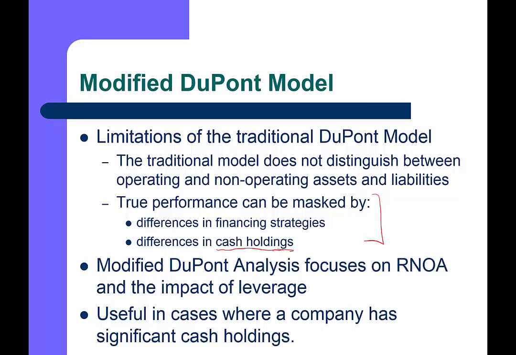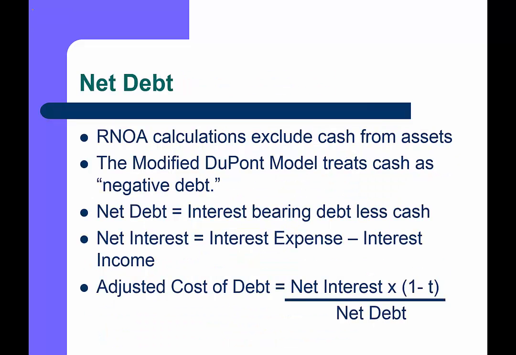This is the time, this tool is one to have in your back pocket when you're analyzing a company that has a lot of cash. Companies like Apple, and in this case Google as well. So it helps us in this piece from here. It's a different concept that comes into play here, and this is this idea of net debt.